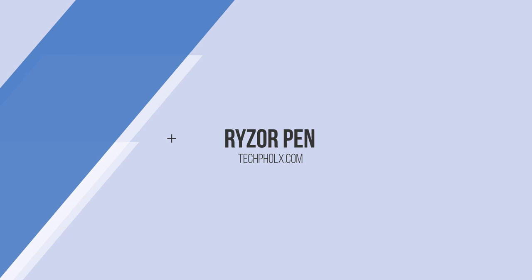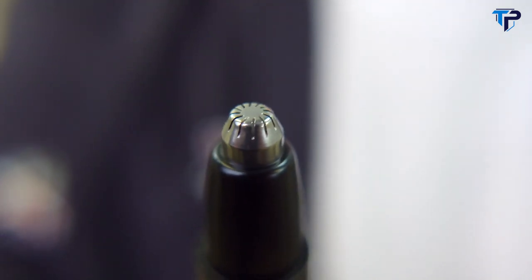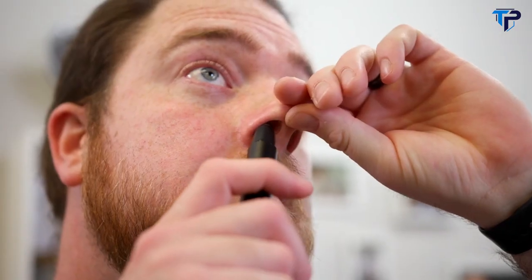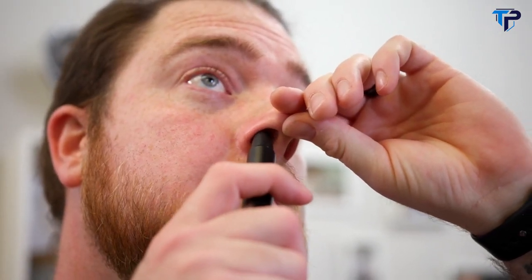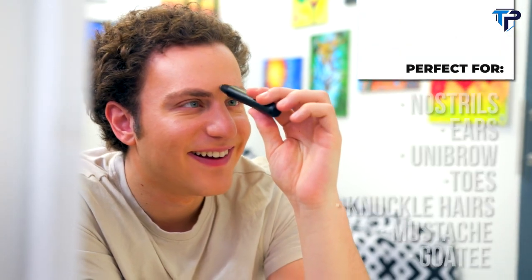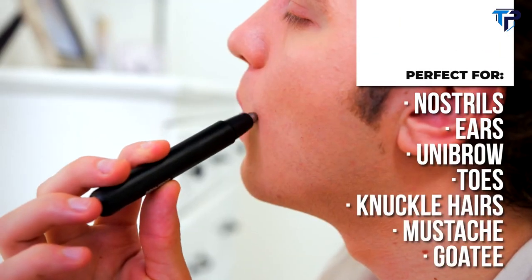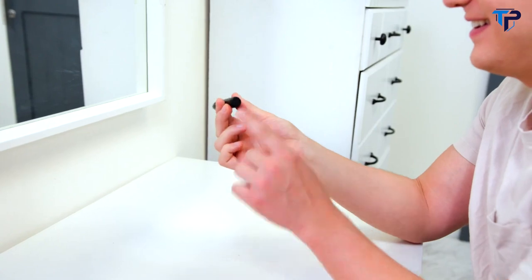Introducing Razor Pen — the totally badass, 100% painless, easy to use micro precision hair removal pen that's small enough to travel with, yet powerful enough to get rid of your unwanted hair. Ergonomically shaped for a quick and perfect trim — we're talking nostrils, ears, unibrows, even toe and knuckle hairs. It even works on shaping your mustache or goatee. Not painful, super effective. Any hair you want out of there, gone. Razor Pen.